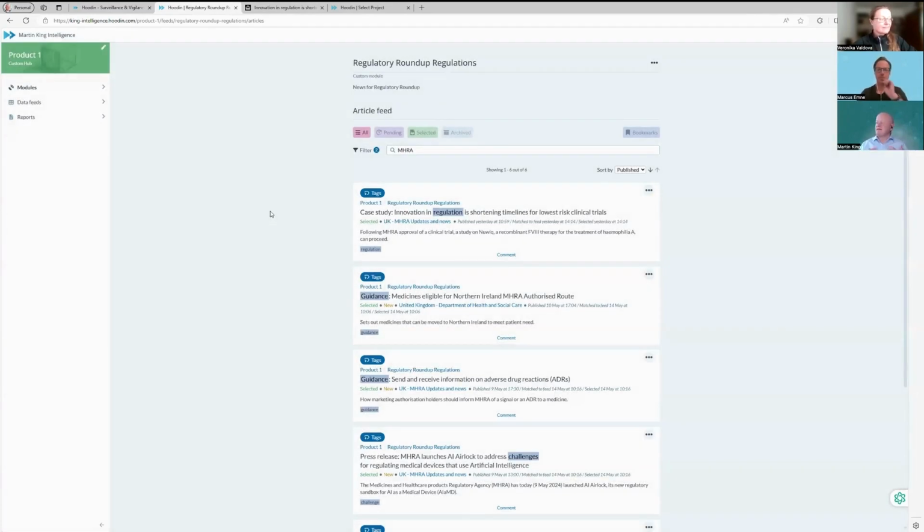Okay, so it's really a tool that you can use over the whole product life cycle, really from the very beginning right up to the point where you're going to take the product out of the market. And it really captures all the information. It saves a lot of time.